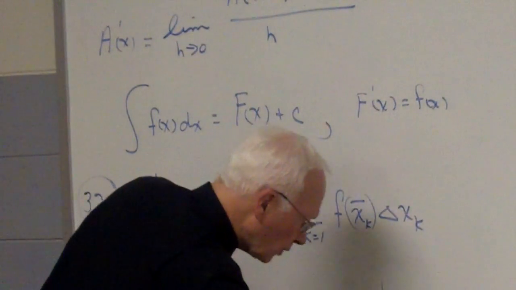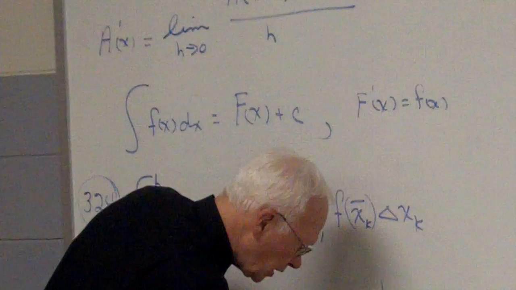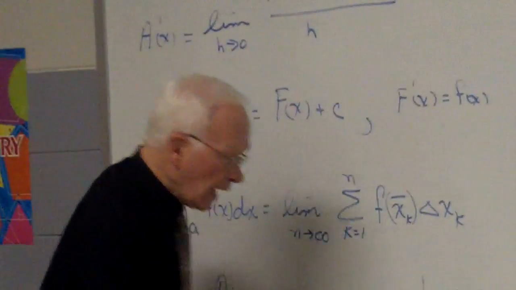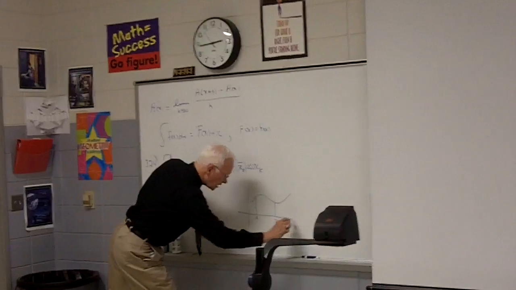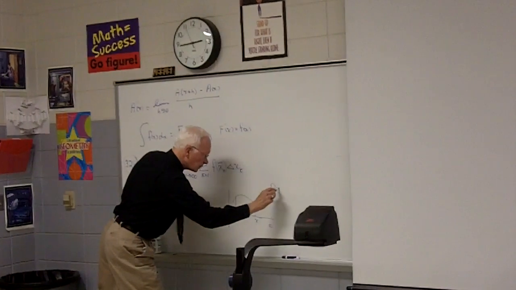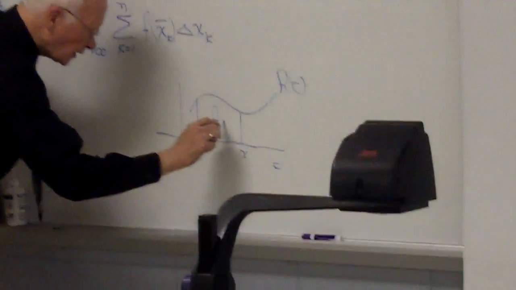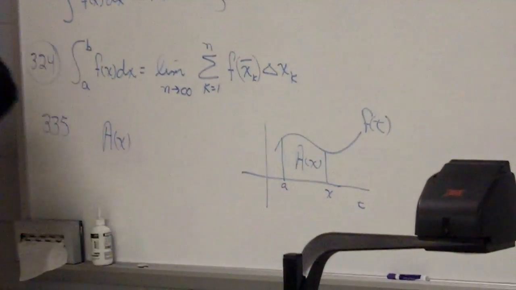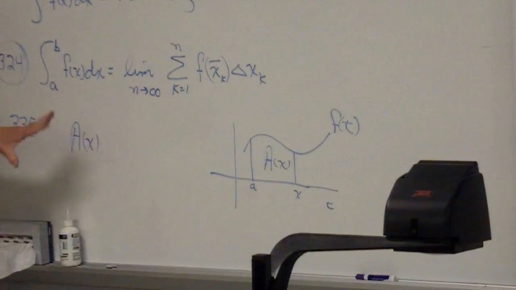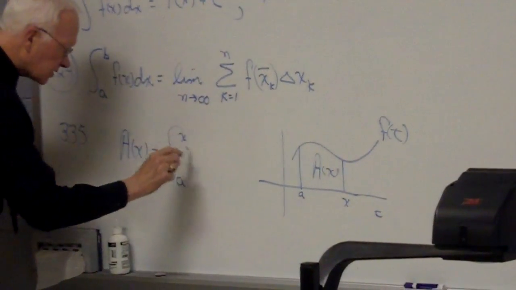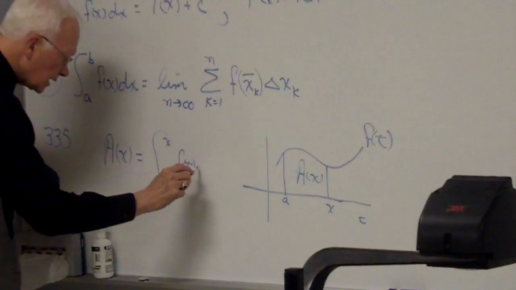I'm going to draw you a picture so you get an idea what we're talking about here. We're going to pick up our interval like this. We're going to start here, and that's going to be a. And over here we're going to have an x. And this is a t-axis. This is f of t, like that. And this is the area we're talking about here, and that's going to be a little x there. We're going to need that in just a few minutes. Okay, so this we say is going to be equal to the integral from a to x of f of t dt.